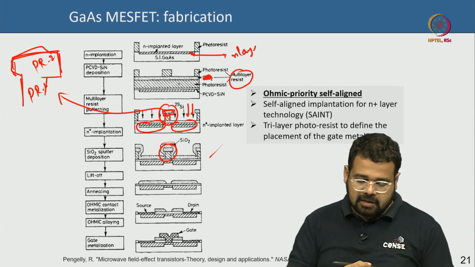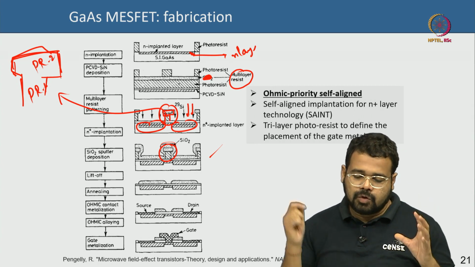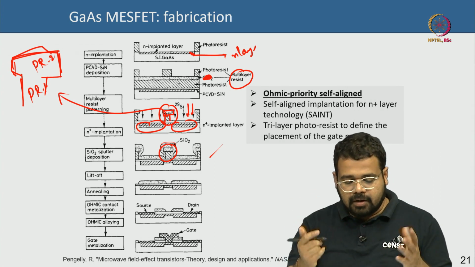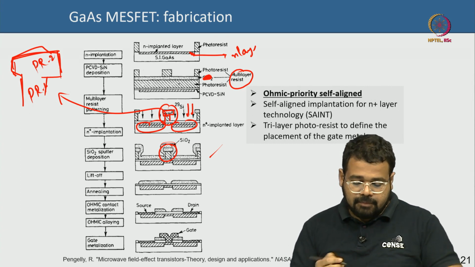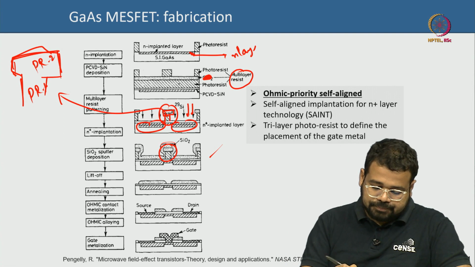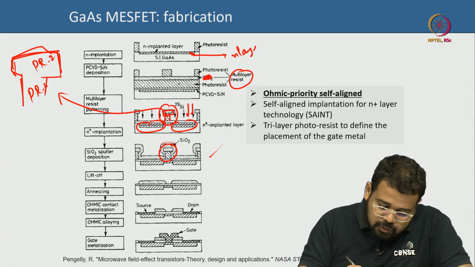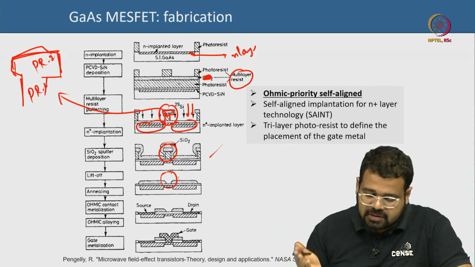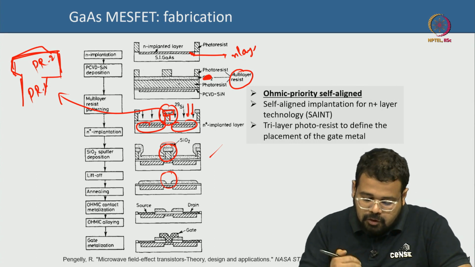You can sputter silicon dioxide. Okay. Sputter is another technique where you have a target, you bombard with ions and you can sputter this material onto a substrate or a wafer that is sitting very close by. So, you sputter silicon dioxide, you get a profile like that, and then you remove the photoresist. So, you see this point has no photoresist now because you have removed it. The only objective of the photoresist was to shape the profile around that point, and you have done that.